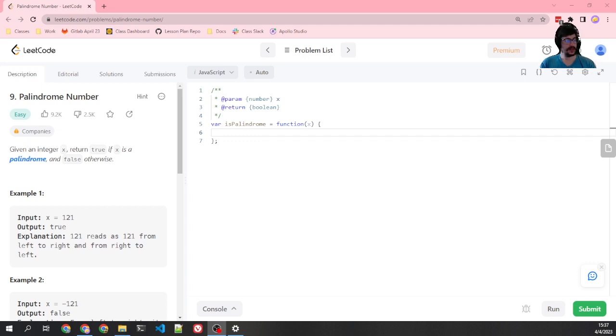Howdy folks. Today we are going to be taking a look at Leetcode Problem number 9, Palindrome Number. I've covered this a couple times in class, but I haven't done an actual video on it, so I wanted to do that and show people just what it looks like. So let's take a look at what we have here.